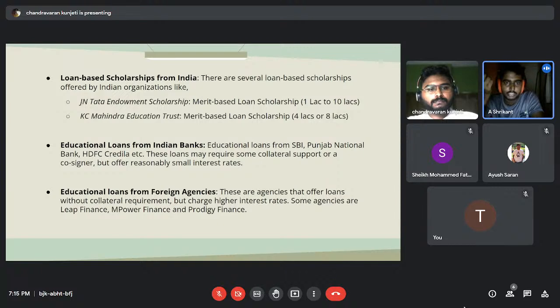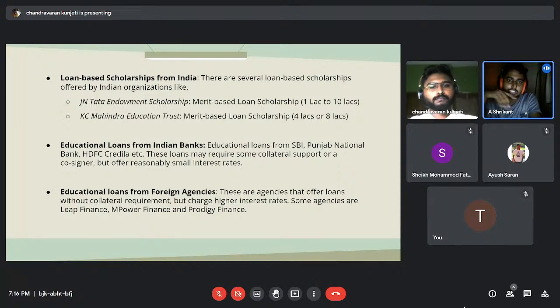The advantage of Indian banks like SBI is that they have a very low interest rate. The minimum, I think, is SBI at around 8.6. So these agencies charge a little higher interest rates, but the loan process is very quick. You can get the entire process done and a confirmation loan letter from their agency within 15 days, as opposed to the other banks which might take 1.5 months or 1 month if you have not sorted out these things clearly.